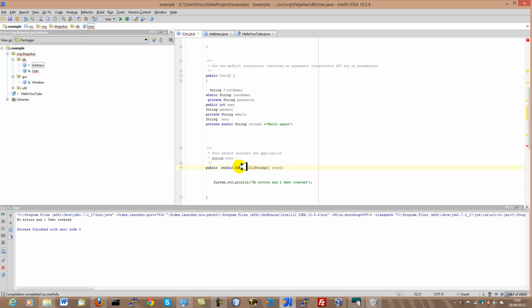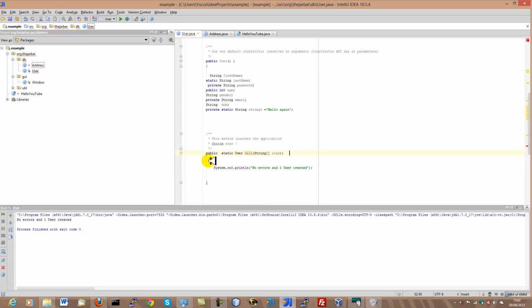Now the data type that we provide here indicates that the method is going to return data to the piece of code or the client code which calls upon the main method. Now the code which launches your Java application certainly isn't expecting any data back, and so we provide a modifier of void which indicates that this method cannot and will not return any data.